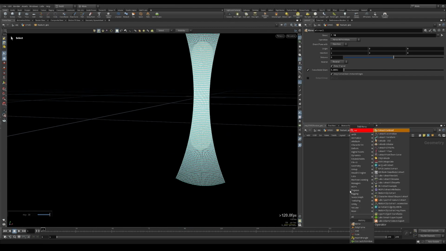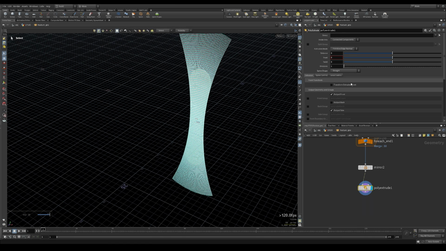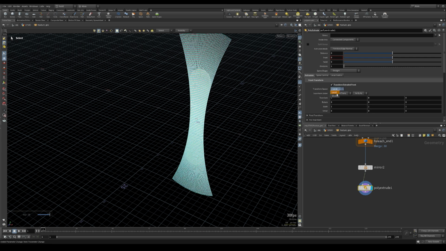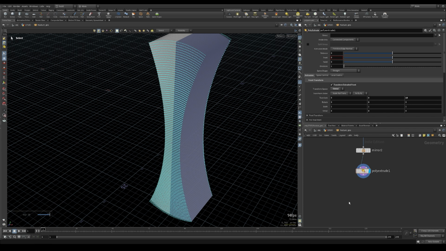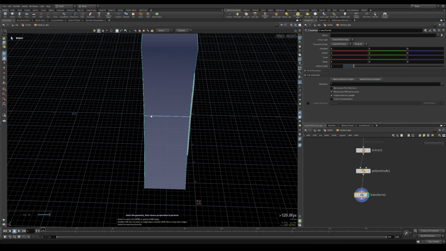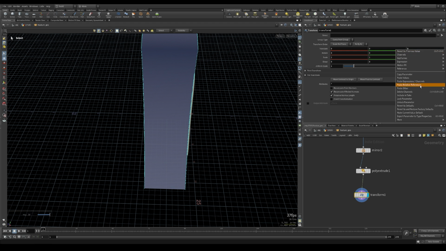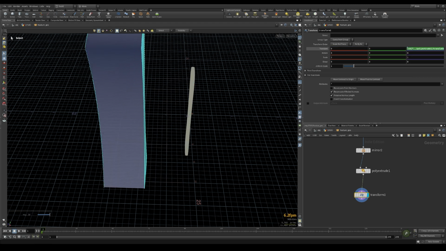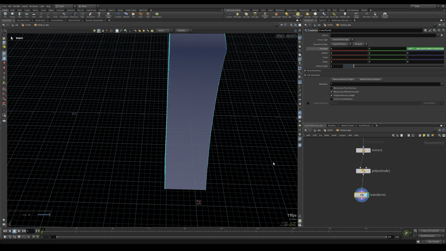Now let's take a poly extrude node, and we want to extrude all these curves. Let's activate the transform extruded front, and let's move it on the global z-axis, something like 10 units. Also take a transform node, because now it is offsetted. We want back on the origin, so let's take the value from the translation on the extrude, copy parameter, paste relative reference on the z, and let's set it to negative and divided by 2. So back on the origin.